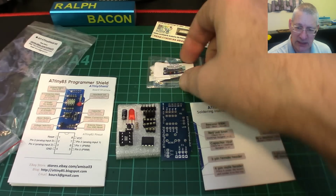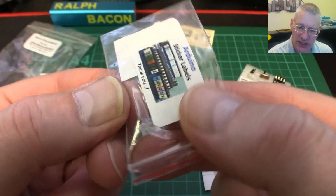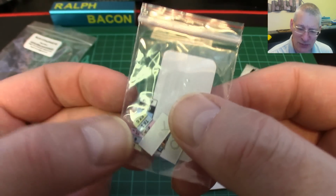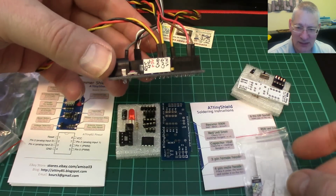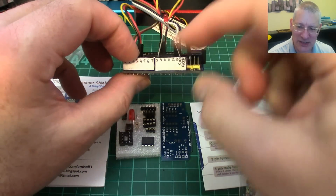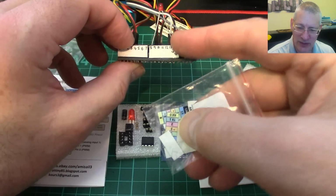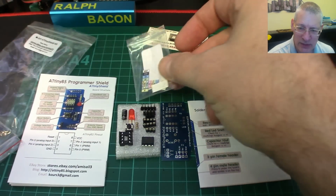Now, the other thing you get is this little packet here. Sticker labels, it says, and if you notice, they stick on the side of your, well, I guess your Arduino. Oh yes, it says Arduino up there, as a sort of a little bonus really. So in fact, what he's done, he's commercialized what I do with my development board anyway. Look, I just stick my own stuff on there just so I can identify my pins. Well, now he's given us some really nice pretty ones. So yeah, I'll have to do that, I think, for my other board. I think I've got these on two boards at the moment, but I've got a third board somewhere, so I'll have to do that and hopefully remember to show you.